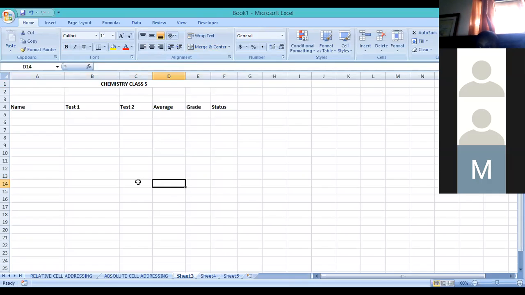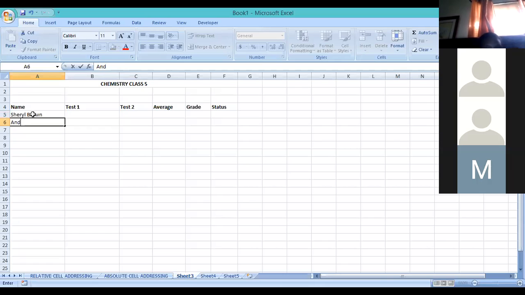All right. So now we're going to type in the names as is on the activity. The first person is Cheryl Brown. We're not going to do all of them, maybe just about 5. Next person is Andrea Smith. Another Brown, Samantha Brown.